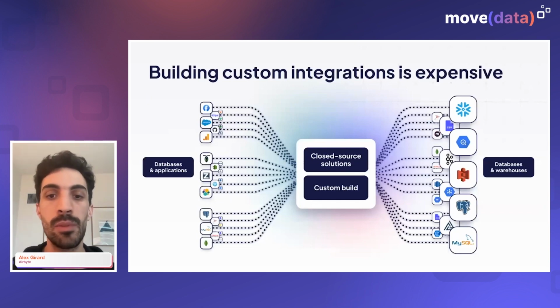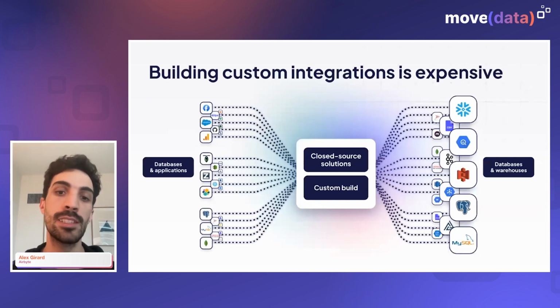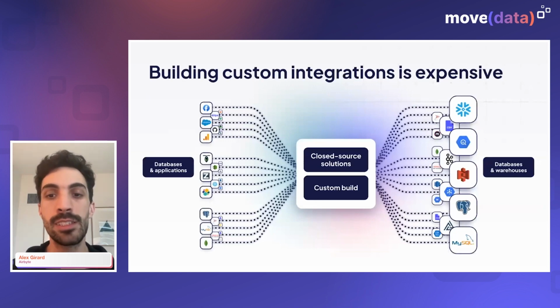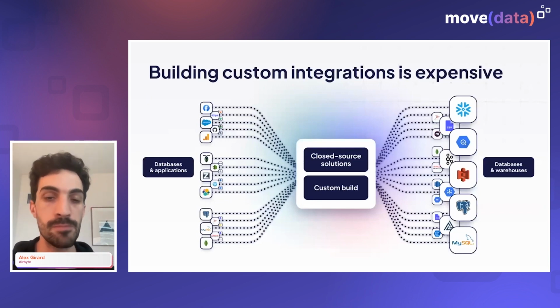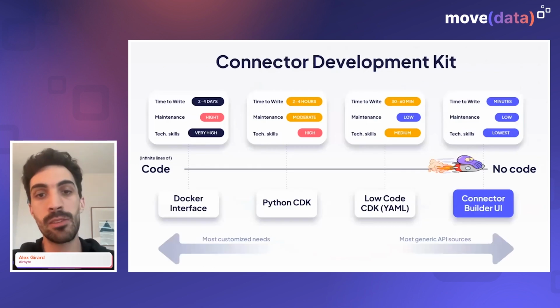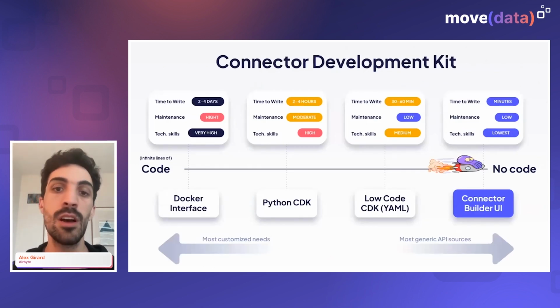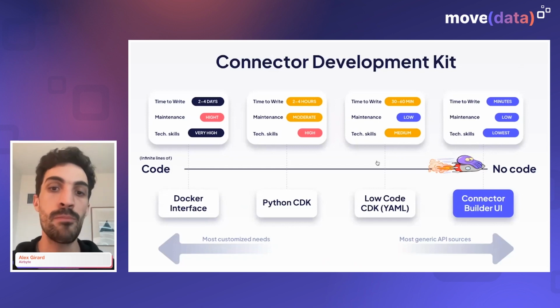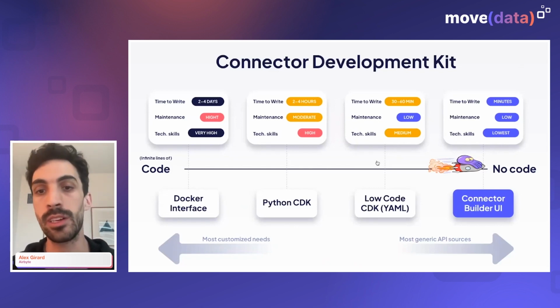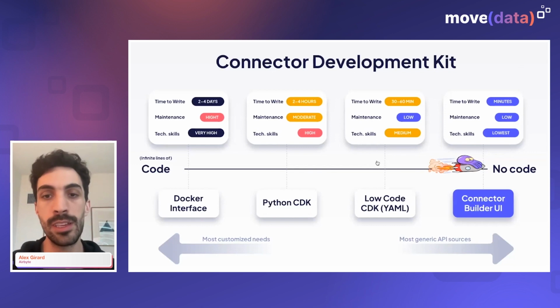And this is a very common problem to face because the landscape of APIs, file systems, and databases that contain valuable data grows exponentially year over year, and no ETL vendor is actually able to keep up with this pace. Now at Airbyte, we don't want this situation to happen, so we support the long tail of connectors by providing everyone with tools that make it easy and fast to build new high-quality connectors. How are we doing this?